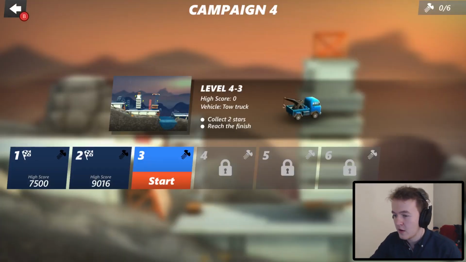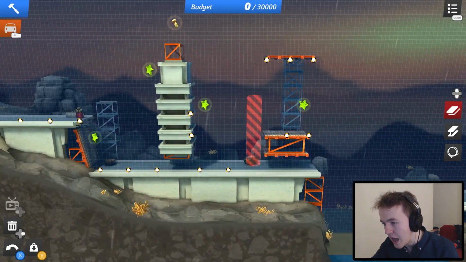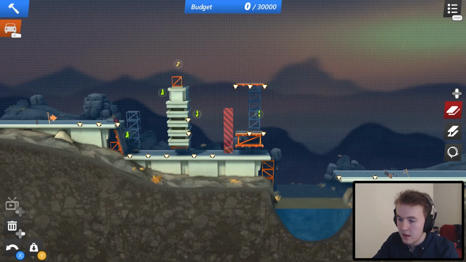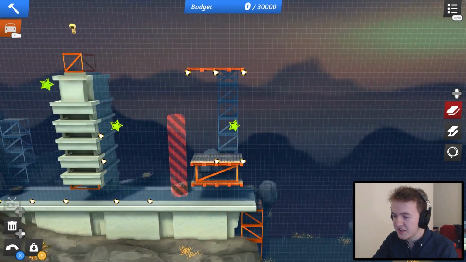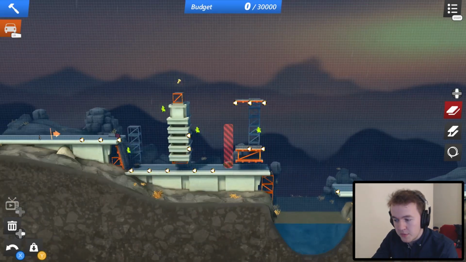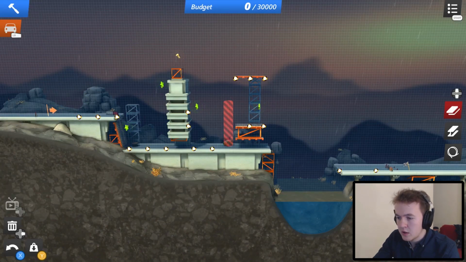Level 4-3. Collect 2 stars and reach the finish. No flips. None of that funny flip business. There's only one tiny area here we can't build anything in. Okay, 2 stars. Oh god, which 2 stars do we want? Okay, I think we almost certainly want this star here, because we need to make a big jump to get over this lake thing. So we're gonna jump through that star towards the end.